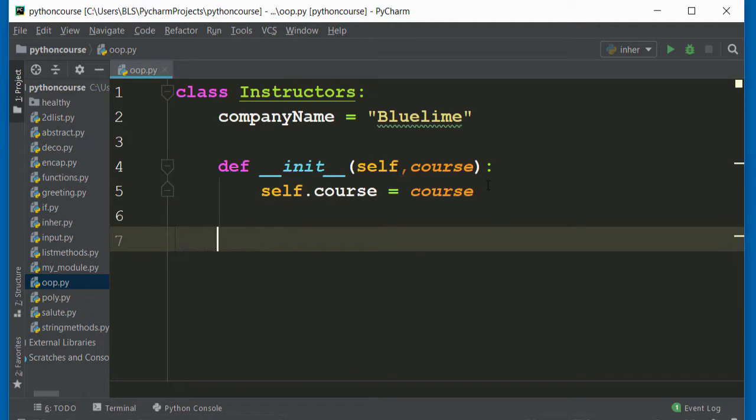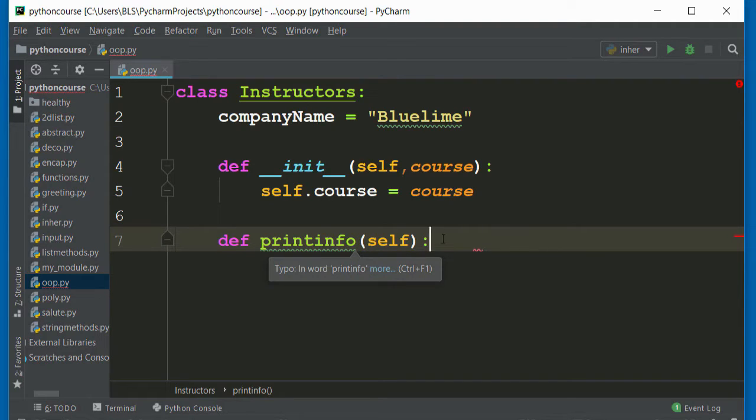When you create the class and method, make sure that they are indented properly. You can see the indentation structure. If the indentation is not right, Python will complain. So I'm going to create another method. I'll type in def. I'm going to call this print info. And inside the parentheses it is going to take self as the argument or the parameter. And I'll have the colon. I'll press enter to indent it.